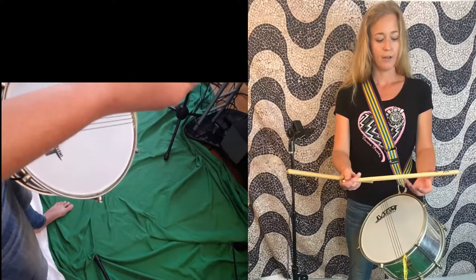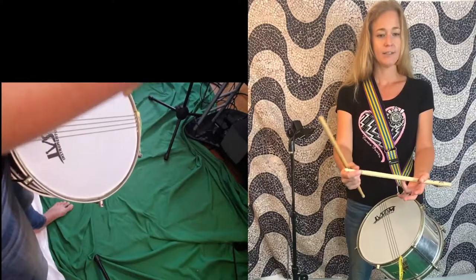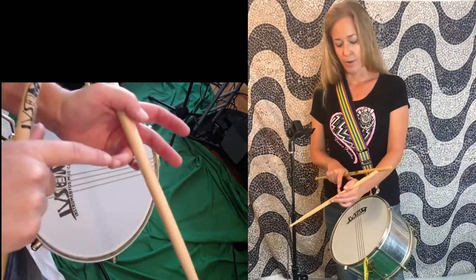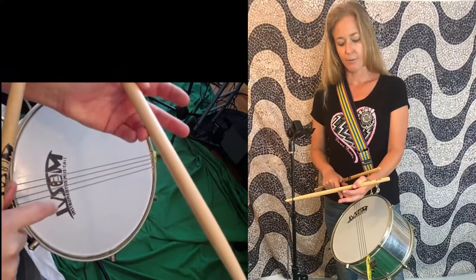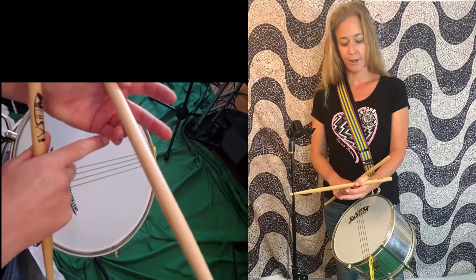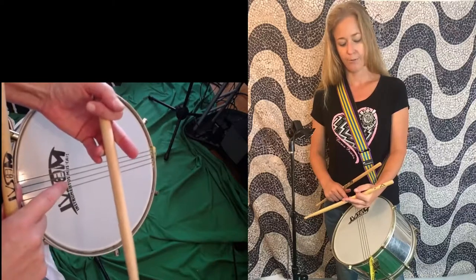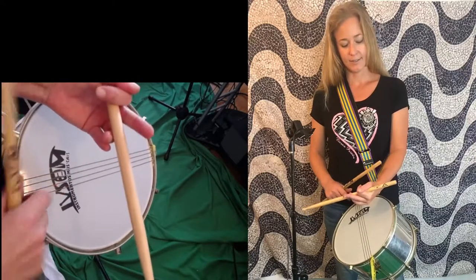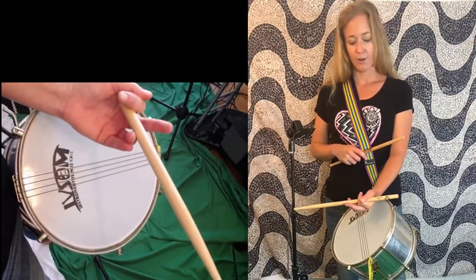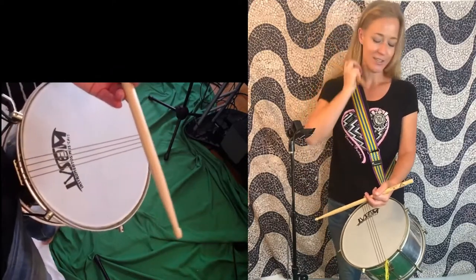Now you're going to cup your hand like you're cupping a softball or a baseball, and you're going to rest the stick on the point of your ring finger, right where your cuticle and your finger come together. You're just going to tuck your pinky finger underneath your ring finger. You're going to wrap your pointer finger over the stick and staple it in place with your thumb, like that. And then your middle finger just kind of hangs out. You're going to rest it on the stick so you're not making obscene gestures at anybody.